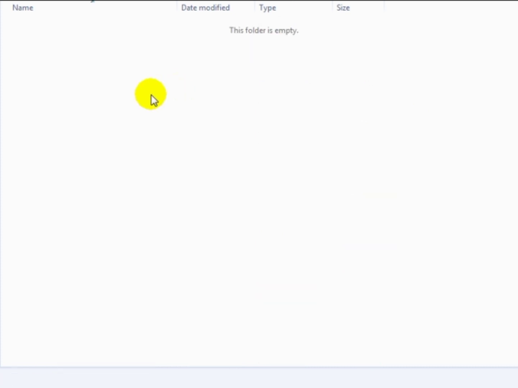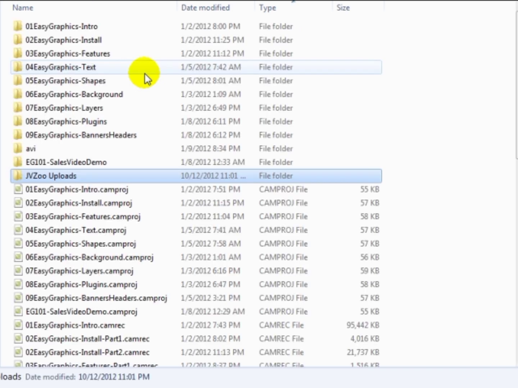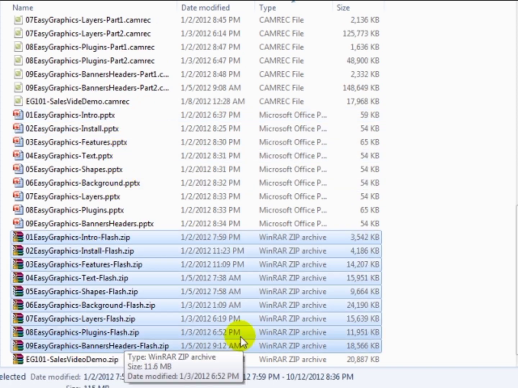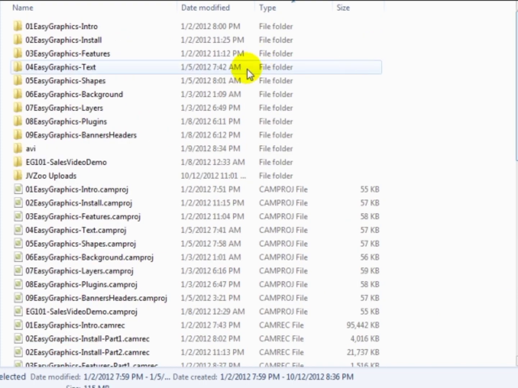What I want to do is to simply upload my index.html files, my sales letters, my thank you page, and my content files. For you, you might have videos, you might have ebooks, and so forth. Now, the easiest way to go about doing this is to zip your files up. So figure out which files you want and then zip them up. In this case, I have 9 different files here that I've zipped up, and these are video files.